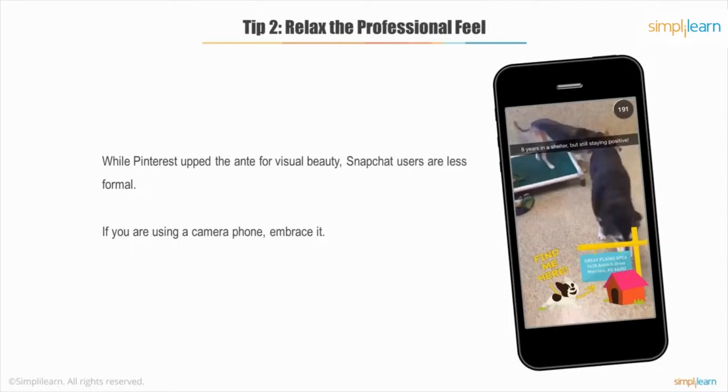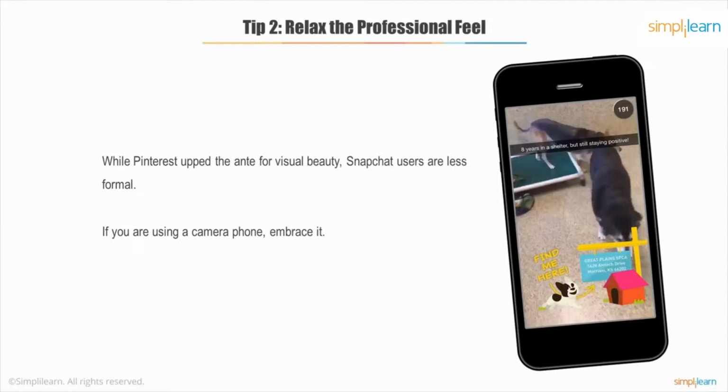Tip number 2 is it's your chance to relax that professional feel. Pinterest really upped the ante for visual beauty. In fact, Pinterest kind of made companies across the board and bloggers across the board start investing in light boxes and better quality cameras and posing everything just right to make sure they had the perfect image so they could put it up on their feed. Snapchat, on the other hand, has had a little bit more impact like YouTube has, where it's actually kind of relaxed the standards and people are open to less of a professional field.